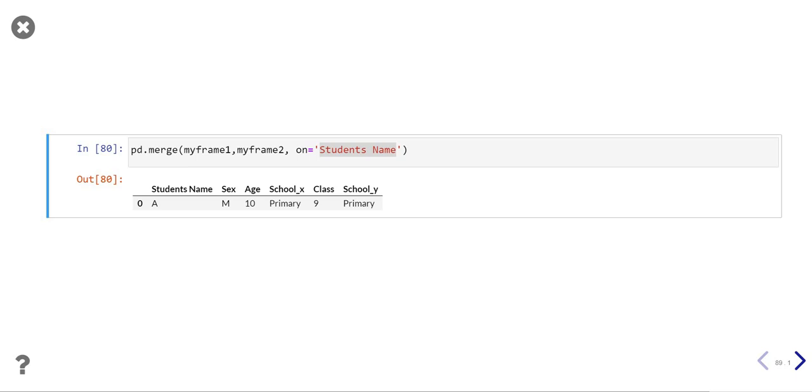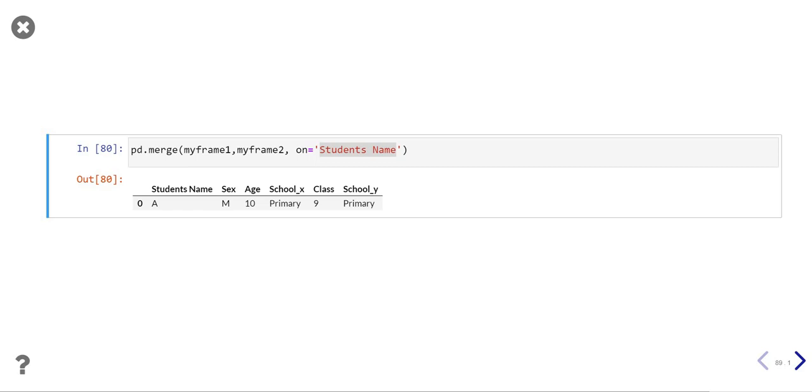But let's say we can also merge on the basis of indices by using join. There's another function known as join. Now, when we want to use this, both of the data frames shouldn't have the same column names.